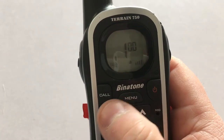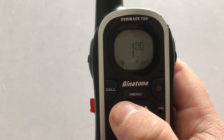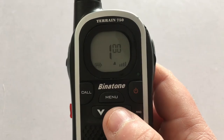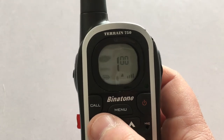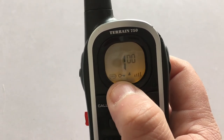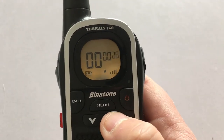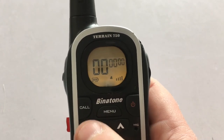There's a call button — when I press that, the other radio starts to ring, like a phone call basically. The mic is at the front. There are a lot of different settings in this PMR. If you press and hold the menu button it activates a lock, so you can lock the radio. If you press and hold the call button it actually has a stopwatch — start, stop, and clear time. Maybe to time how long it takes to back your caravan onto a pitch!